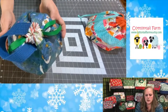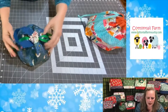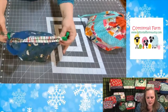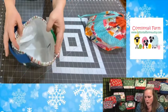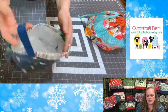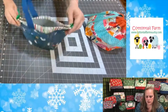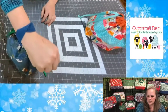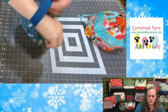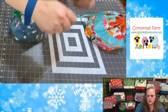So you don't have to worry about it not pulling all the way shut and your needles falling out, or maybe your stitch markers you're carrying for your socks. Okay. White on the inside, no pockets in these, and there's a cotton canvas handle. So when this is pulled shut, you can just grab the handle and go. It does fit on your wrist. Okay, you could keep it open a little bit. It makes a perfect little on-the-go sock knitting bag.